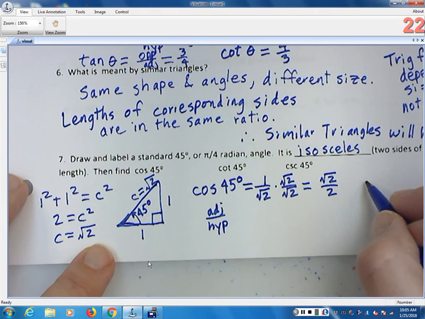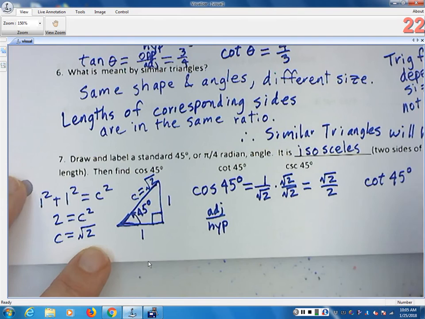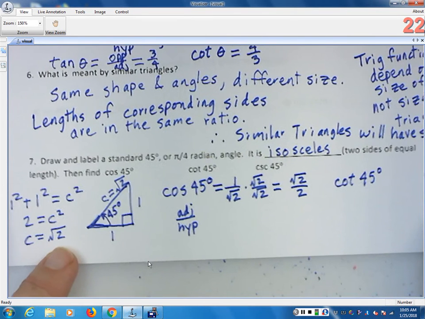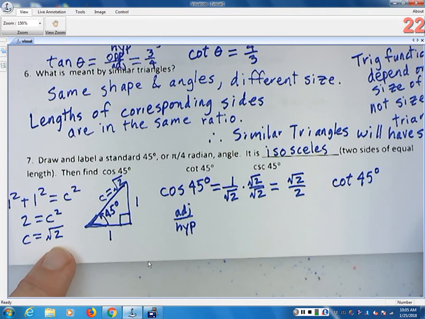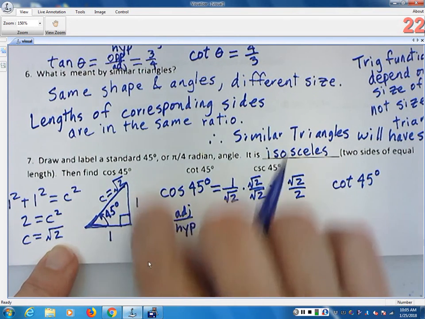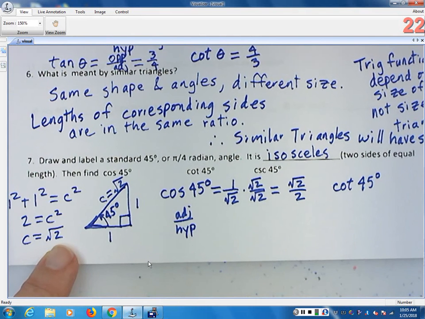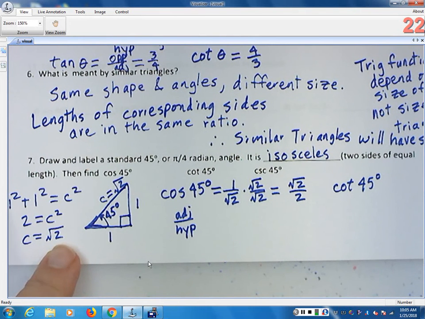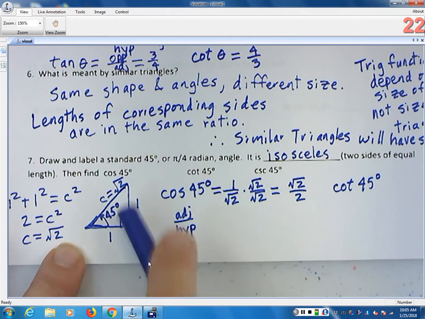Cotangent of 45 degrees. Does it really matter that it's 45 degrees, or is that just an arbitrary thing? No, it does matter that it's 45 degrees. A 45-degree angle will have equal sides here. Oh, gotcha. So this only works for 45-degree angles to have the same side. And then I found C.